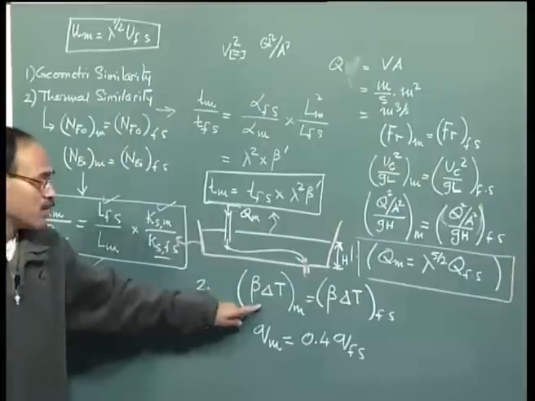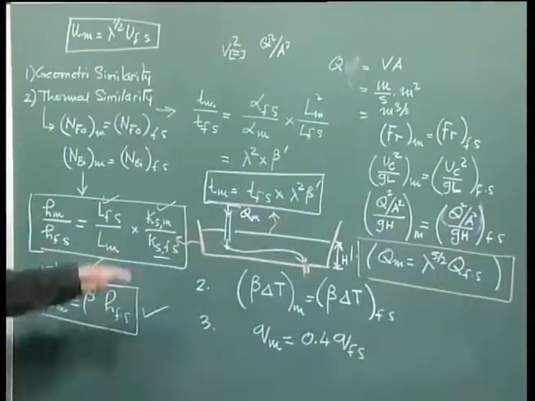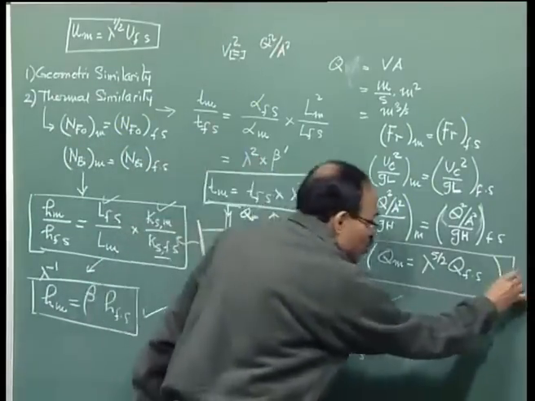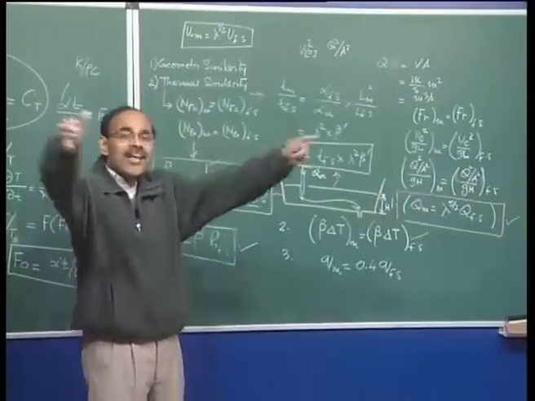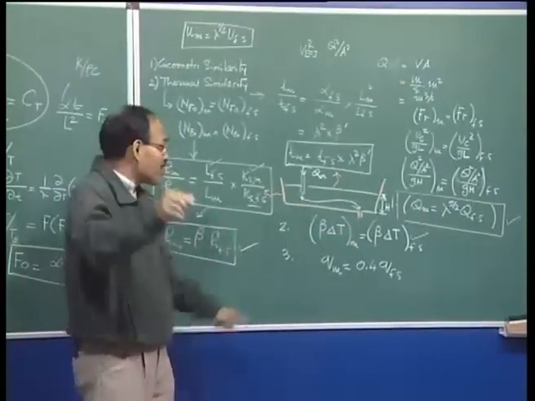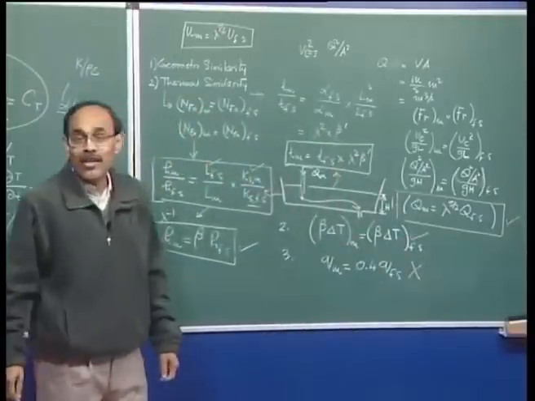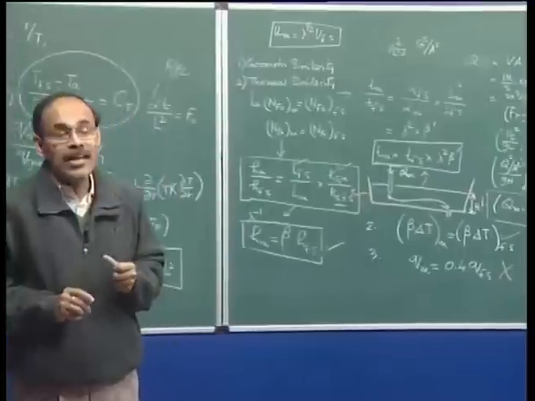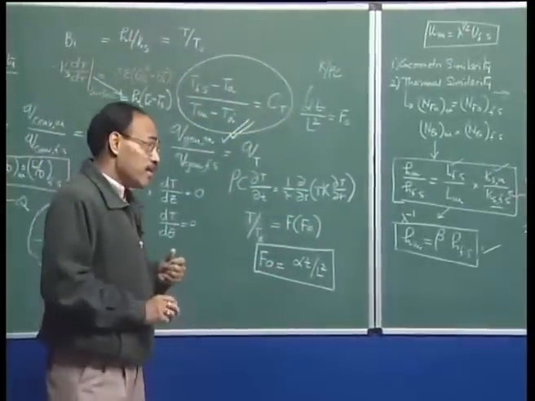This is from the thermal similarity, this is from the boundary condition, and as I have mentioned, this condition can be fulfilled. This condition can be fulfilled in the laboratory scale model very easily, but using a transparent glass vessel and water as the liquid, there will be no scope to fulfill it. So, therefore, thermal similarity studies of steel making systems in laboratory scale modeling is going to be really difficult.